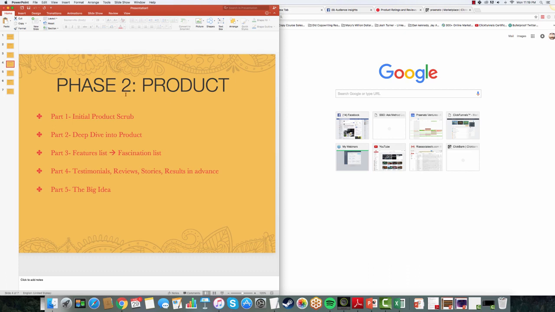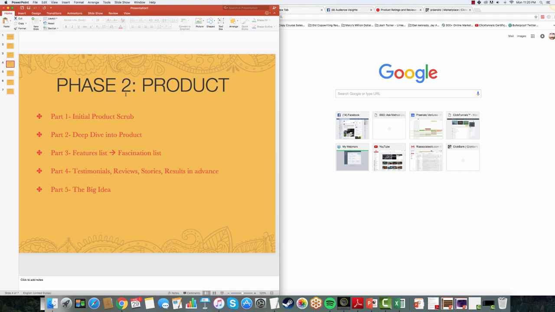So if you are selling something for a client, then 99% of the time you will have a product that you are going to sell to the marketplace. Now, some clients are going to try to sell something that doesn't exist. If you're a really good copywriter and they have a really good idea of what they want to sell, then this can work, but I wouldn't suggest it when you're starting out, and here's why. The product is going to be your primary and sometimes only source for the vast majority of the actual copy that you're going to write. And here's how you break that down.